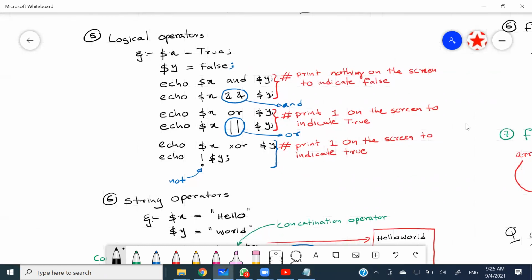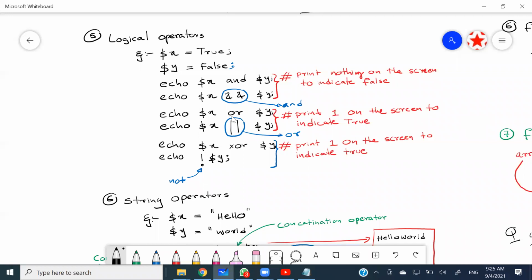So it is going to work with Boolean variables when it comes to the logical operators. You can have the AND operator, the simple word AND as the operator, and you can also use double ampersands to indicate the logical AND, right?